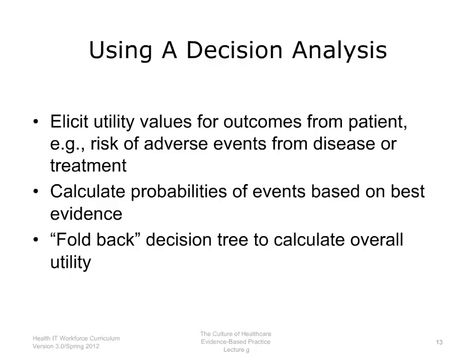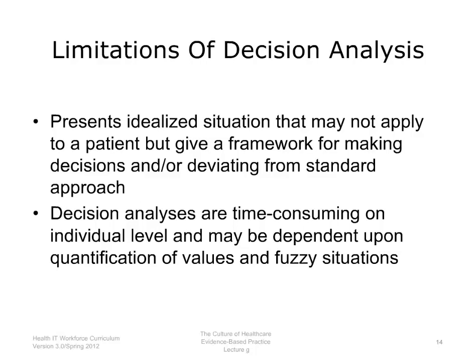So we plug evidence values and utility values into the tree. Then, we do a process called folding the tree back, where we basically determine the optimal pathway through the tree. What are the limitations of decision analysis? Decision analysis may present an idealized situation that may not completely apply to a patient, although it does give a framework for making a decision or deviating from a standardized approach.